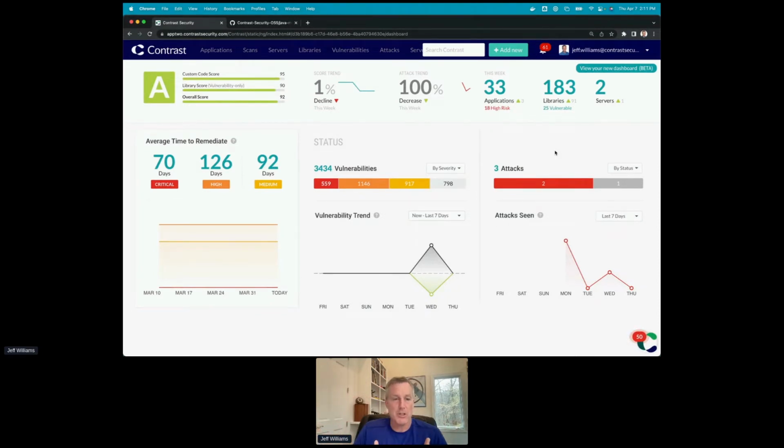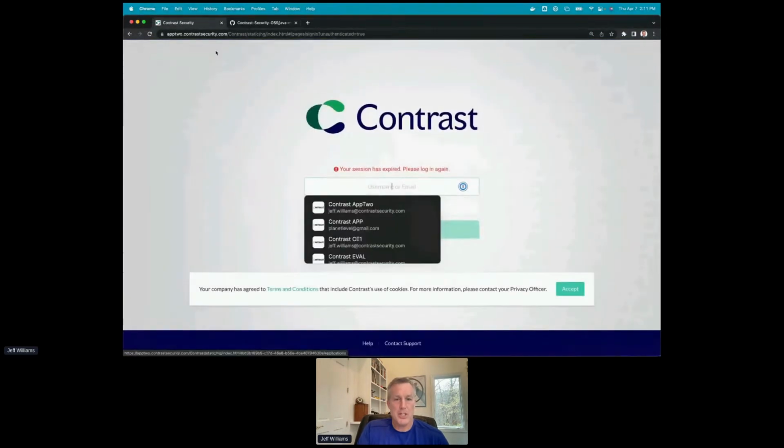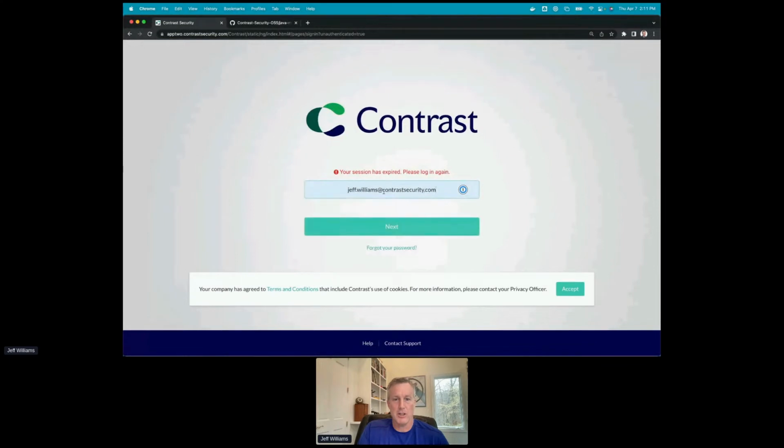I've never seen anybody assemble this from a variety of products. It would be like taking your SAST and your DAST and your SCA and your WAF and your gateway and pulling all the data from those together into a single dashboard. We've done that for you. So let's look at what we've done so far. When I pull up the applications tab, I'm going to have to log in here, log me out.